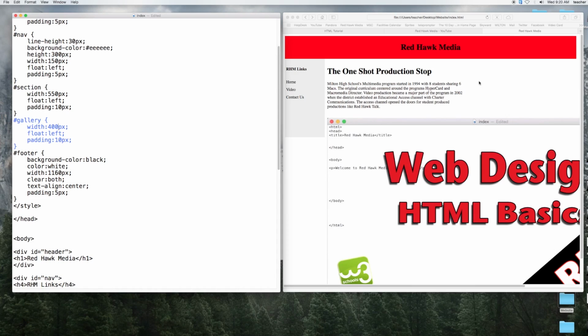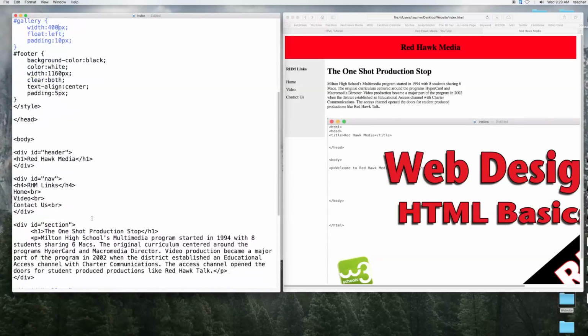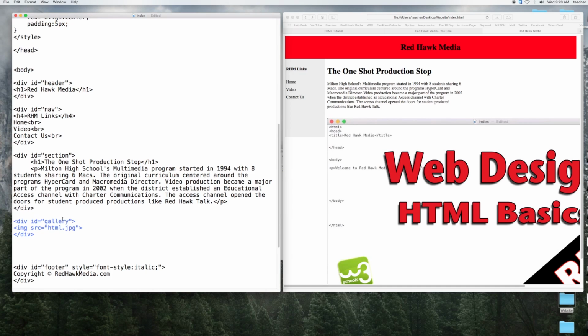That means that in this small space over here, 400 pixels or so, I'll be able to fit this picture there. But right now, I've got to apply some styling to the picture. So I come back down to the actual content, and in the code line that has the picture right here, I'm going to add the part that we learned yesterday, style equals, and we're going to go quotes. Let's start with the width. Width, colon. And now for the width, let's go with 425. That's pixels, semicolon.